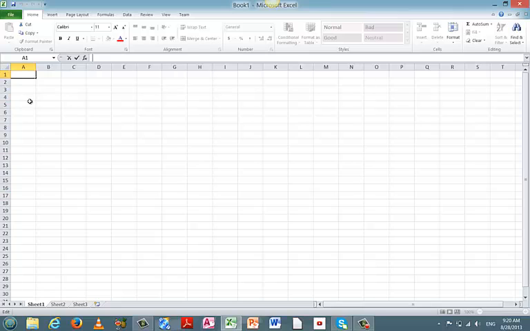All right, continuing on, as we know from before, we have many, many columns that are labeled with alphabetic characters across the top of the screen. So the first 26 columns are columns A through Z. The 27th column is AA, the 28th column AB, and so forth. And if we look along the left edge of the screen, there are numbers that identify each of the rows.